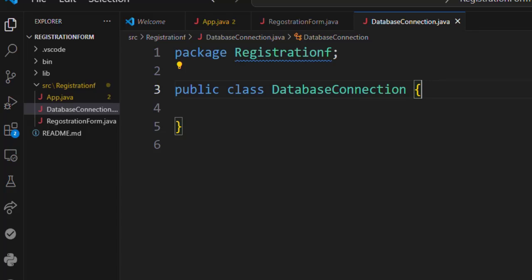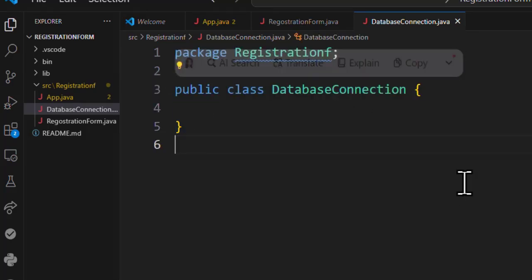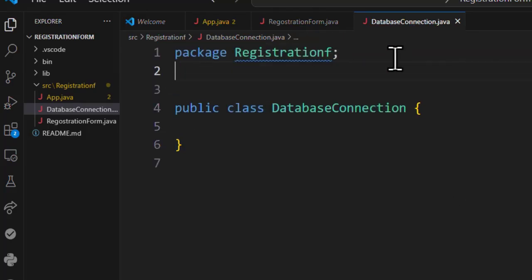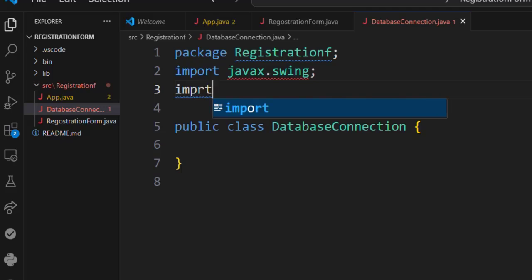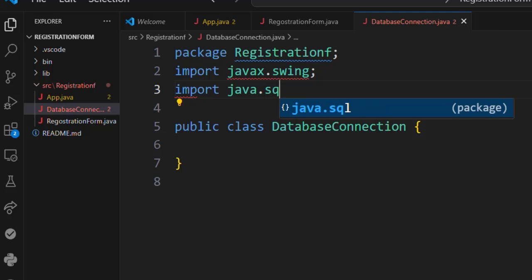So here in the database class, of course, we have to add the import javax.swing.* and import java.sql.*. So you have to include that asterisk.